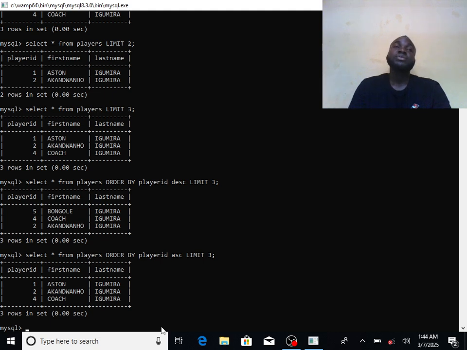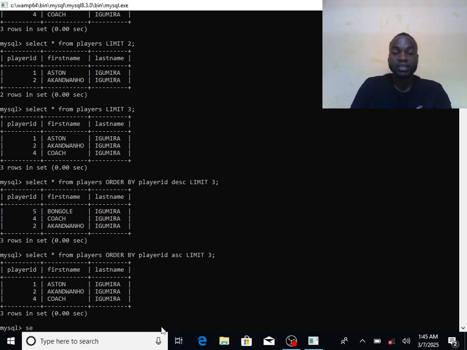Let's say I want you to give me records starting from record 2, then a maximum of 3 records. It will start from the one with player ID number 2, go to ID number 3 if it's there, or ID number 4, then number 5. Since you've given it a limit of 3, you give it a starting point and an ending point. That is the offset. Let's try it out and see.